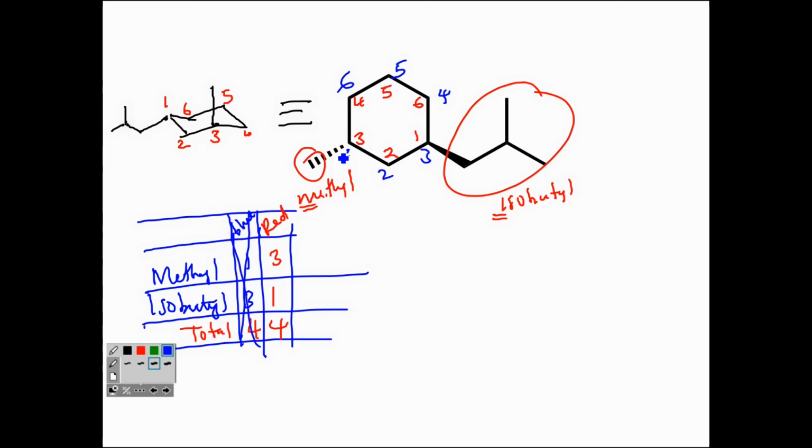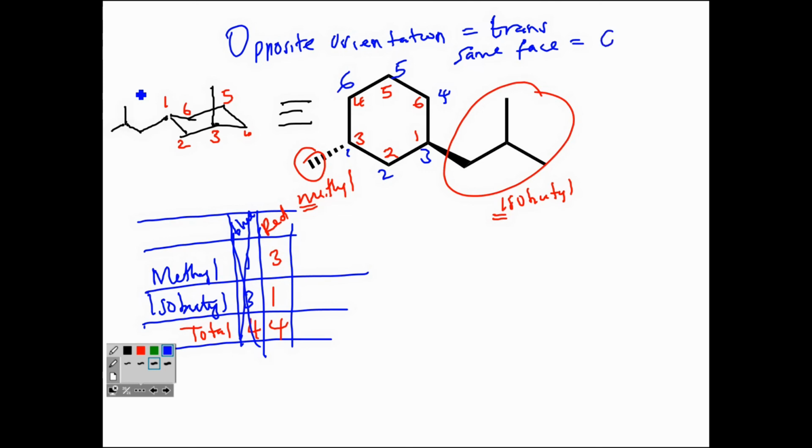Okay, the other thing, you see the bonds have opposite geometry. Whenever you have a wedge, it means that group is pointing toward you. Whenever you have a dash, it means that group is away. You have this group pointing down and you have the methyl group pointing up. So that kind of geometry is trans. Whenever you have opposite orientation of substituents, we use trans. Whenever you have same side or same face orientation, we use the word cis. You'll see that in the next example.